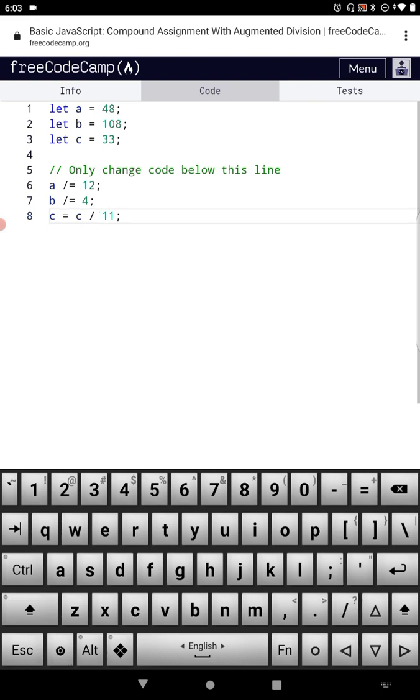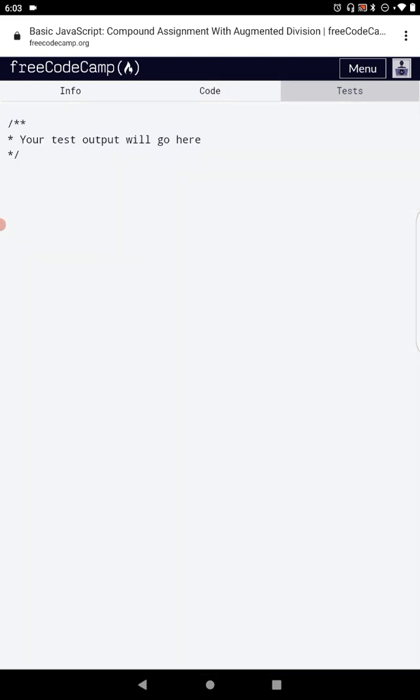C, now having the value of 33. All right, 33 divided by 11. Division operator to the left of the equal sign. And we expect that we should have the same results. Let's test it out.